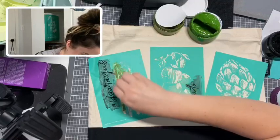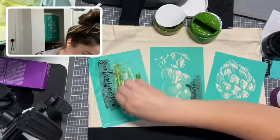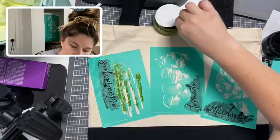All right. So we're going to kind of blend it in with our pesto color.